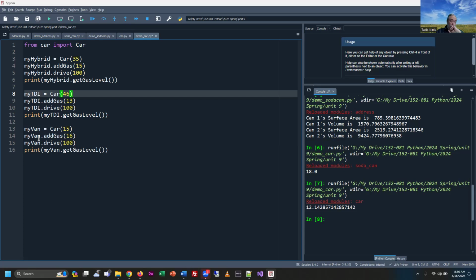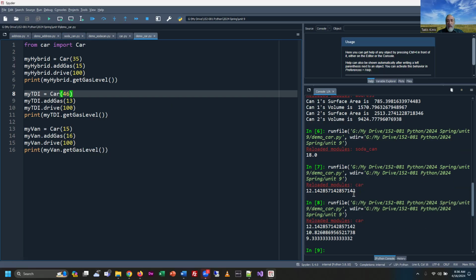And then I have a van, which is not fuel efficient at all, but it's big and it can haul stuff and tow stuff, right? And that only gets 15 miles to the gallon. It doesn't have a huge capacity. So just take a look at this. In other words, you could create a few different vehicles, and notice that I'm creating them with names that match up with whatever it is, right? So like I have a hybrid, I have a TDI, and I have a van.